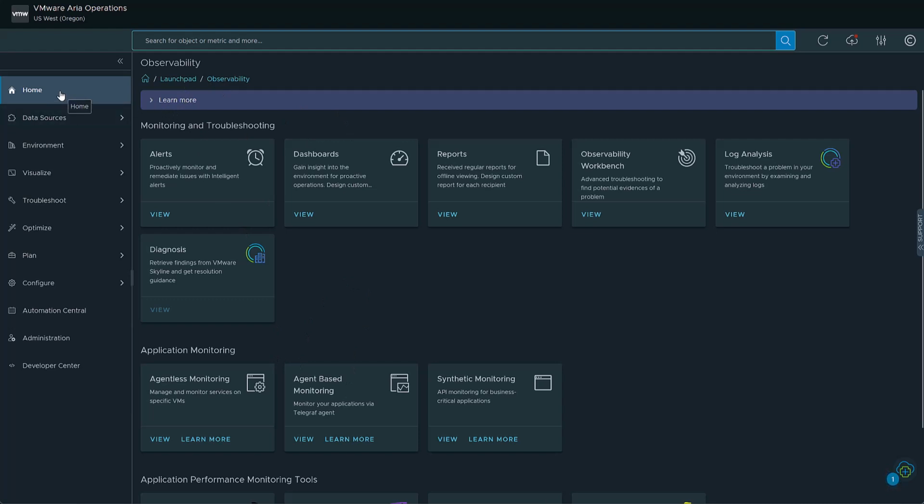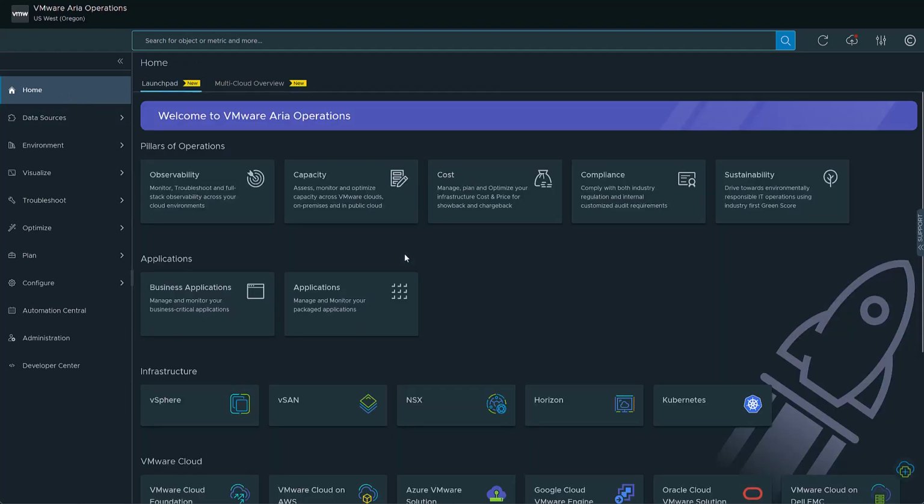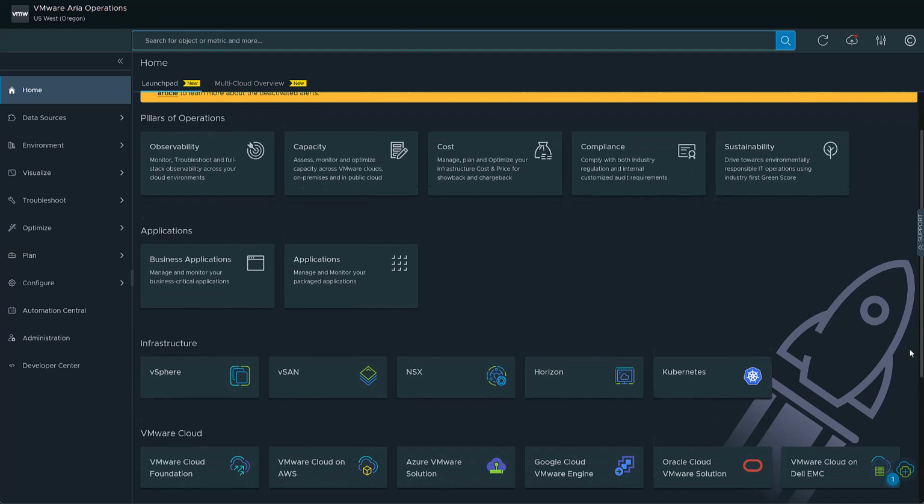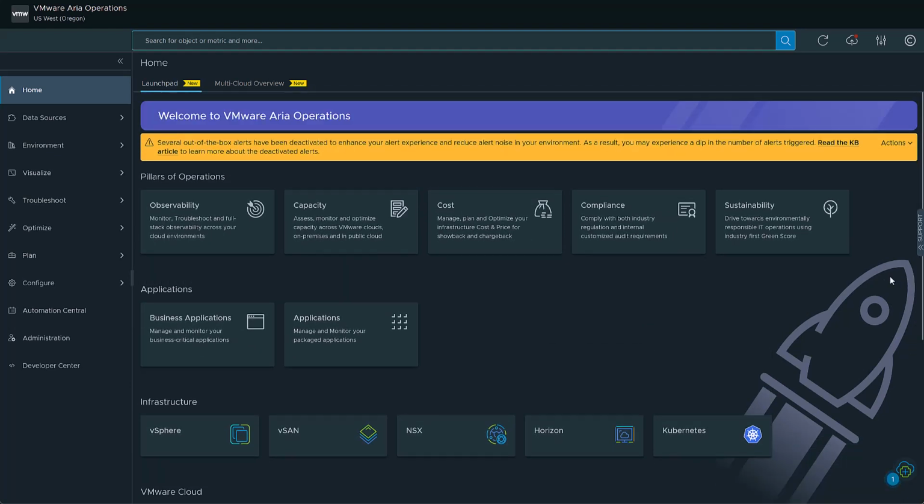And as always, if you have any feedback about this feature, the development team is very keen on hearing your feedback and making changes as the user community requires it.